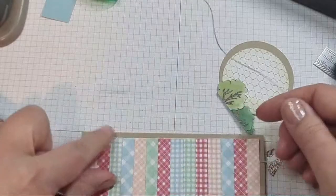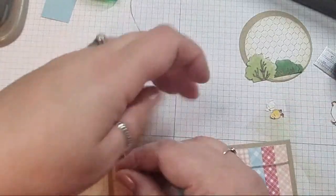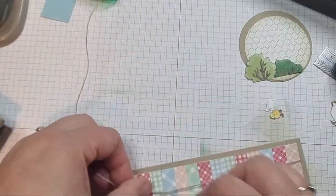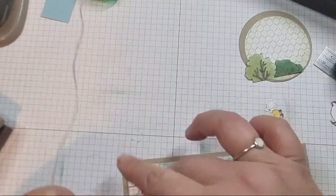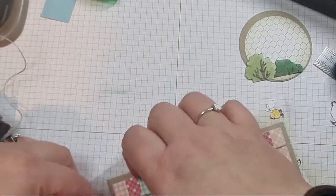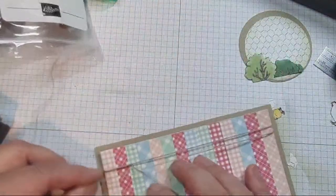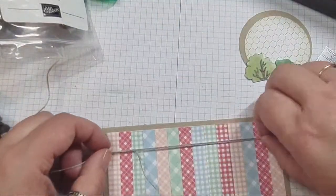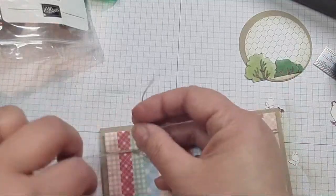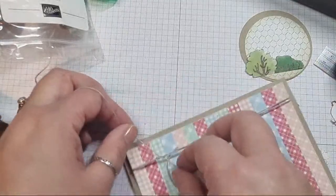Right, I managed to get that underneath, so I'm going to have to re-glue the top half. Let's get on and tie this. I wonder whether it needs to go around again. I wouldn't normally waste that much linen thread, but, you know, for tonight's project.